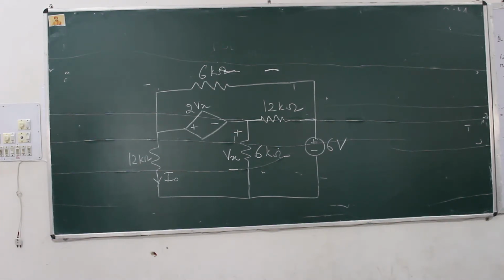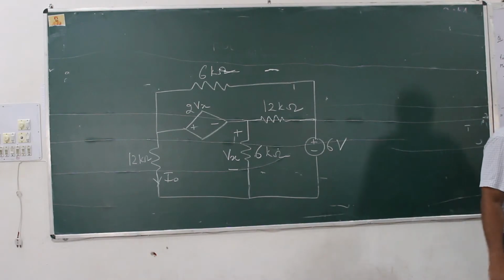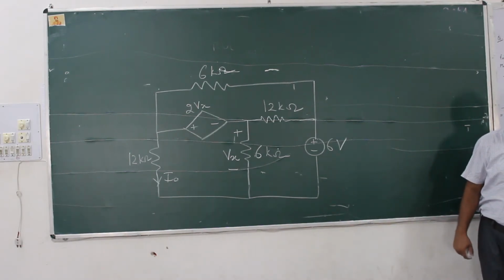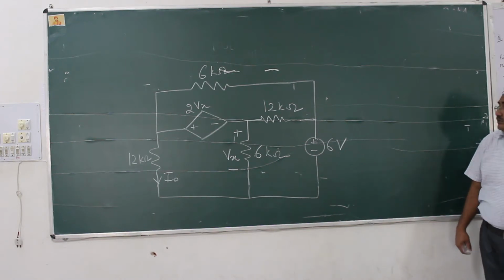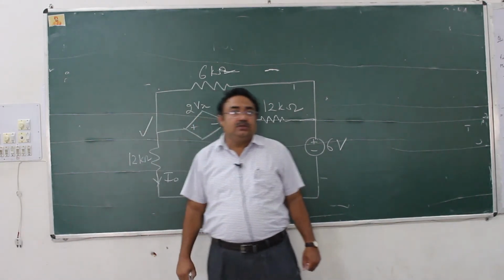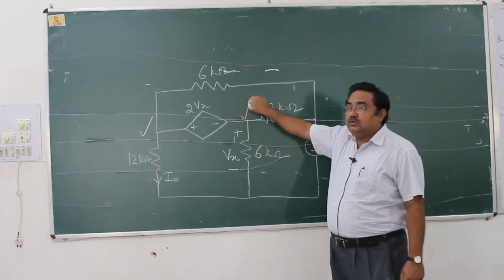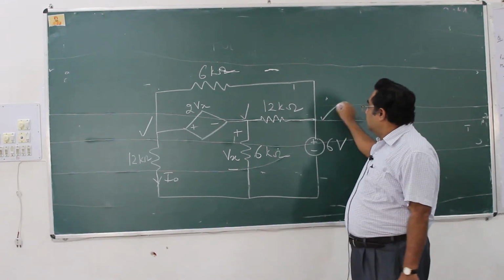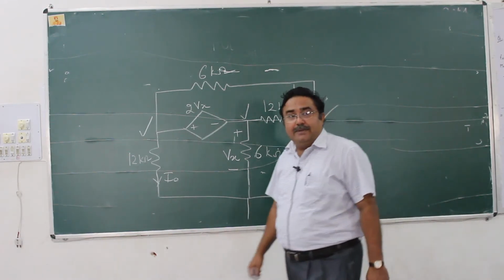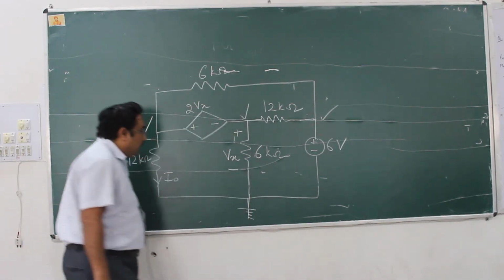So how to solve it? Again the same procedure. Identify the number of nodes. How many nodes are you seeing? 4, sure? Can we start? You will tell this as one node. Do you agree? What else? This as a second node. This as a third node. And this as a... Everybody agrees with this? Okay. I am running according to your decision only.